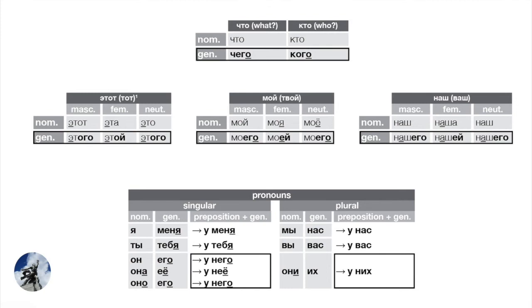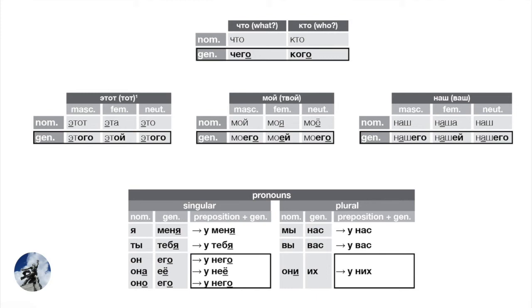Okay, no change so far, but we get to the black box and we see that pronoun forms that begin with a vowel, with а ye or an е, add an н when they're used following a preposition. And that explains the forms we already learned back in chapter 1. The genitive of он is его, but when used after a preposition, that becomes у него. The genitive of она is её, but after a preposition, we get у неё. We add an н in front of it. Neuter, again, looks like the masculine, оно, его, у него.